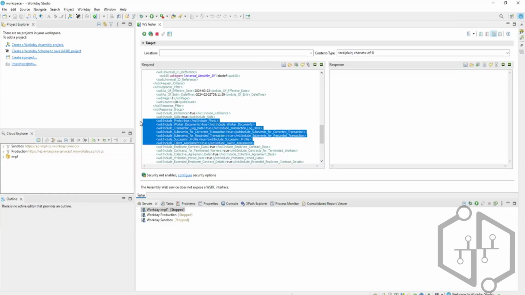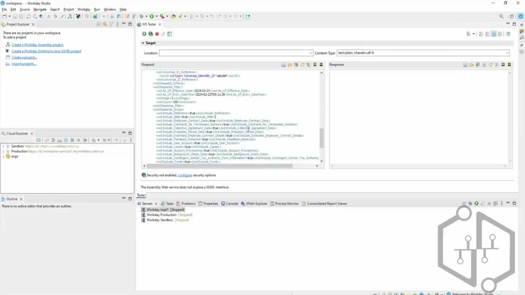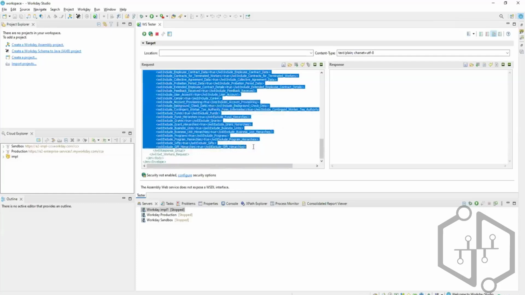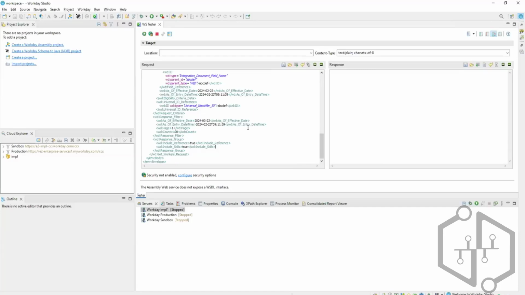What we are trying to do here: yesterday we got like 900 output lines, correct? We are trying to reduce the number of output lines per worker for performance reasons. I'll delete all the remaining ones because I don't want all these output lines. These output columns we are trying to reduce. This is the XML output we are getting, that's why I'm saying output lines, the tags I'm talking about.